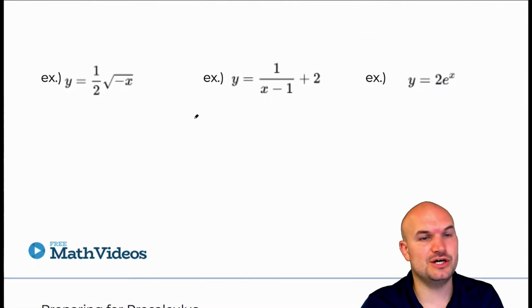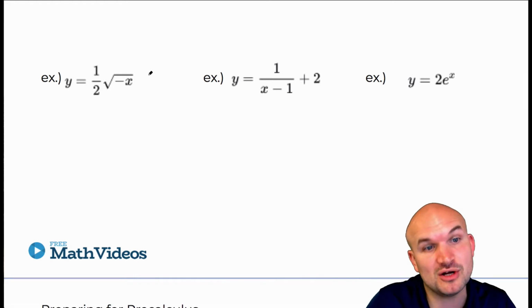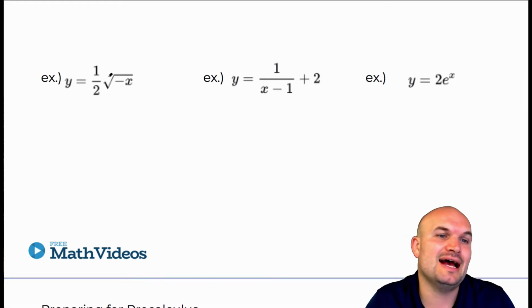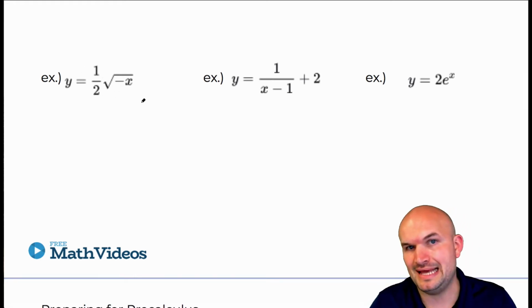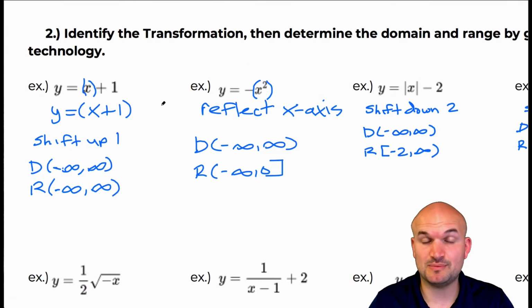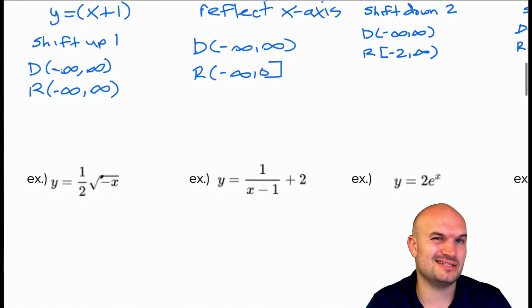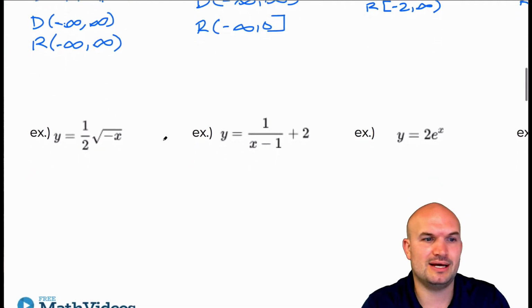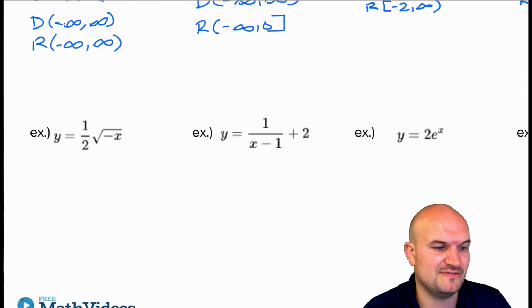Ooh, so before I multiplied by negative, now I'm multiplying by negative on the inside, and then I'm multiplying by a number on the outside. So we haven't talked about multiplying numbers on the outside. We did multiply by a negative on the inside. So let's kind of see what we got going on here. Let's just take a look at the graph and see what happens.